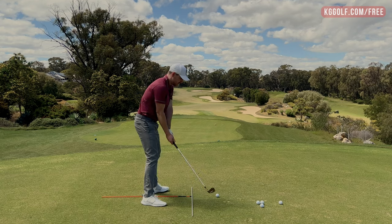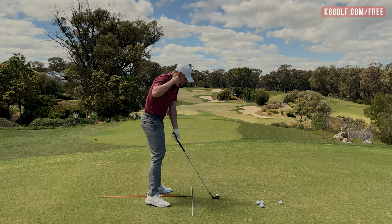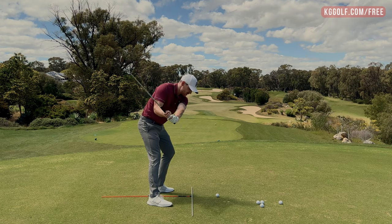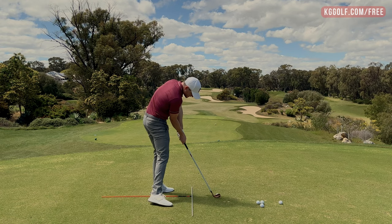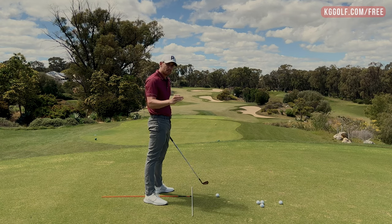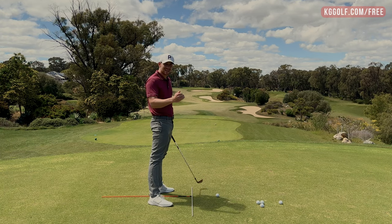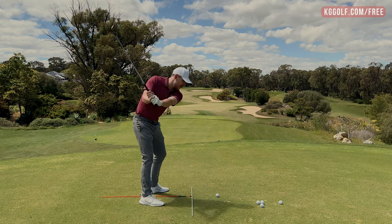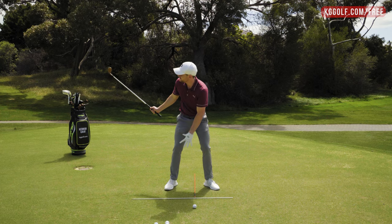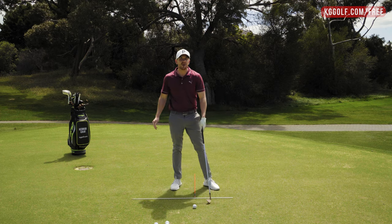From the down-the-line view, in regards to getting enough downward strike so the club actually goes into the ground and doesn't come up — if you were to draw a circle around my head from the top of the swing, the professional golfer shifts down into the ground, stays in their posture as the club comes into approach, then finishes up and out. A lot of players who struggle with topping the ball find themselves jumping up at impact. What we want is for the mass of the body to move forward and feel like it's down, with a reflex on the knees and the body almost crunching toward the ground.